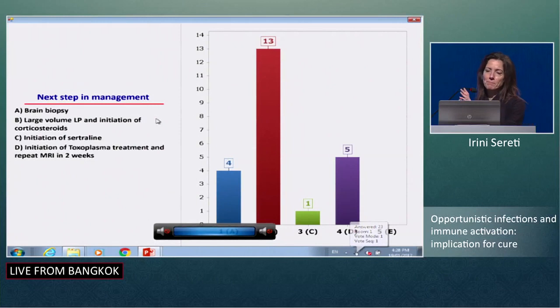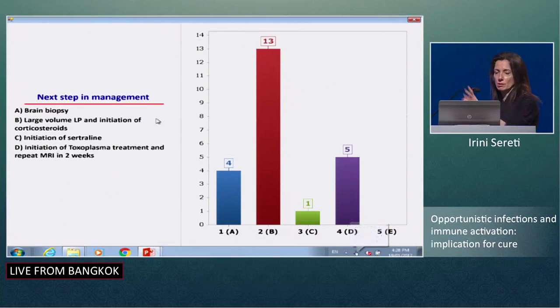Okay, lovely. So this is exactly right. I think this is a pretty classic case of cryptococcal meningitis IRIS. He required multiple LPs to drain and bring down the intracranial pressure. All the fluid was always negative by culture, but there was cryptococcus on cytopathology, and he required a very, very slow taper of prednisone, and he's doing great now.